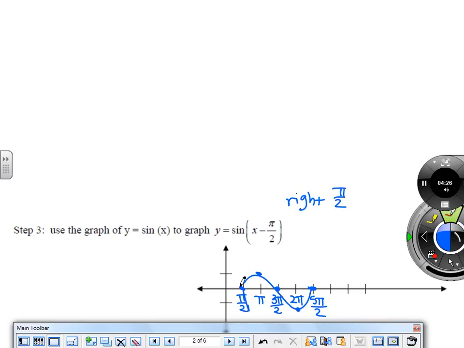Was there a negative with the b value? So look inside the parentheses for sine. I'm not putting it up here for a reason, because you guys should have it written down. So it had x minus pi over 2 inside the sine function. What else was in there? There was a 2 before it, right? We factored out that 2.